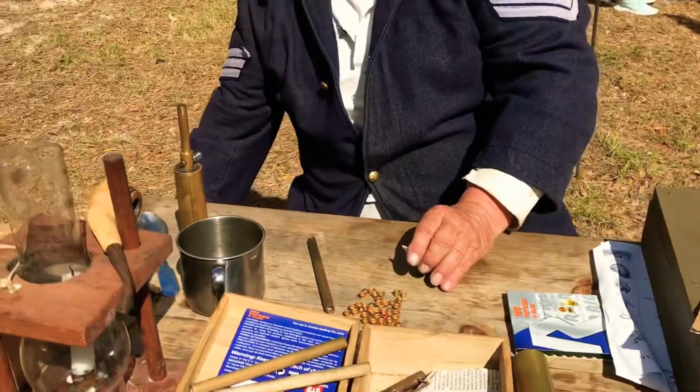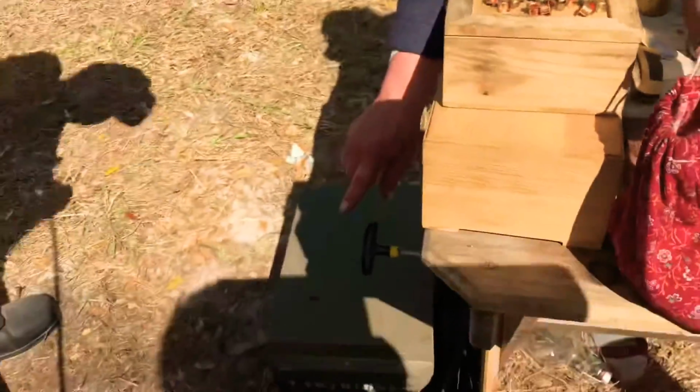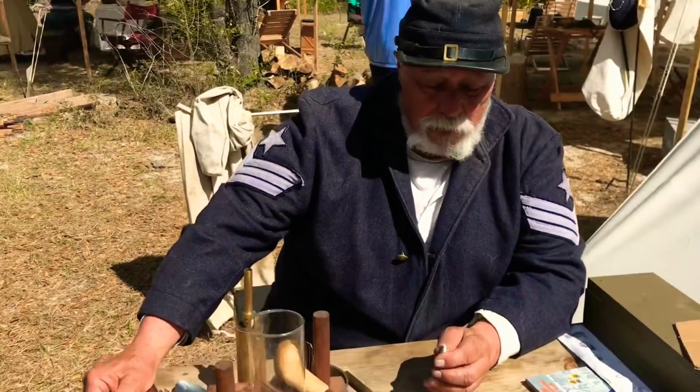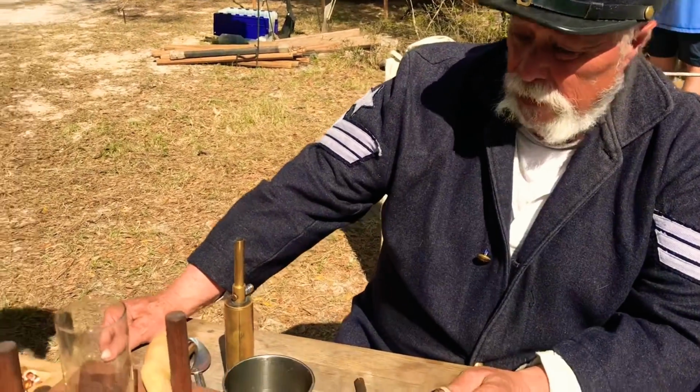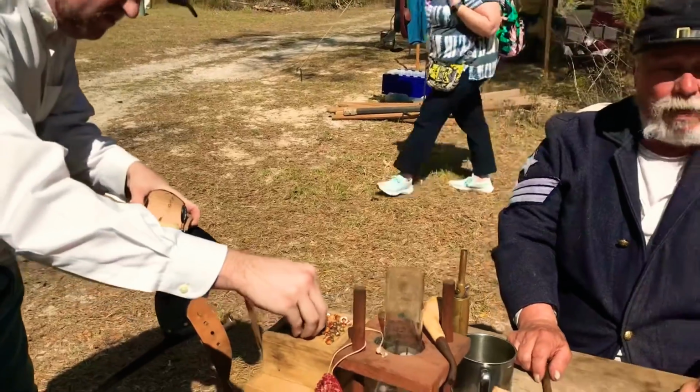They would come to us in these green boxes down here on the floor. It'd be 1,000 rounds in each one. Now they were made in the city mostly by children and women in the factories. And they would come to us 1,000 at a time, many, many thousands of boxes.